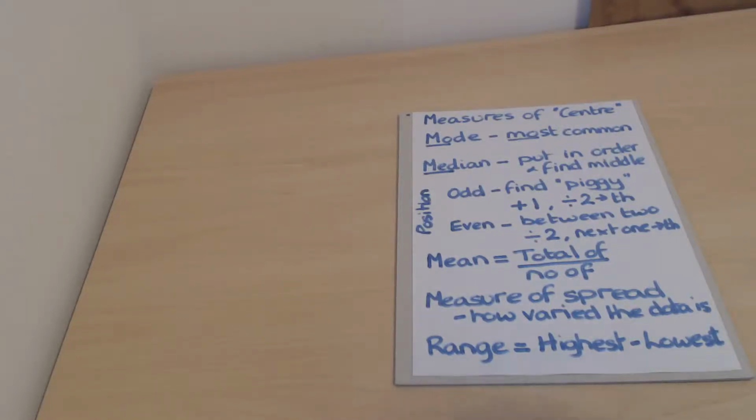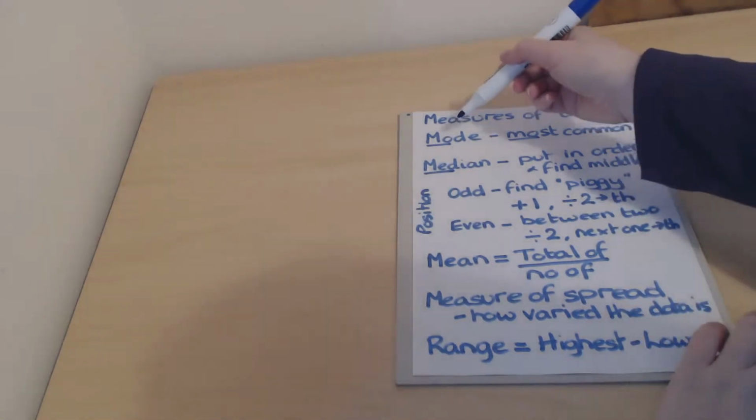Mean, median, mode and range. That's what we're going to look at. Now those four come together, but actually there are two different types of statistics there. So first of all, we have a group of three, the M's, which are all measures of the center ground of the data. So first of all, we have the mode here.